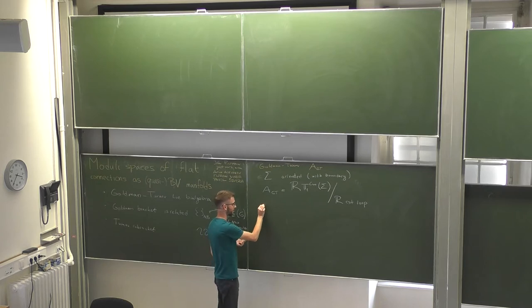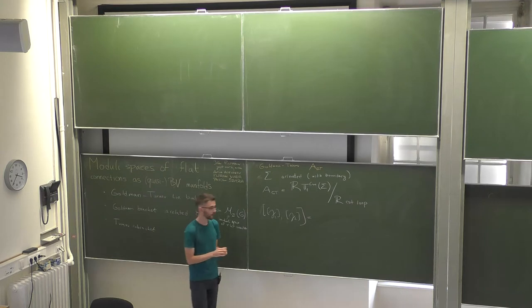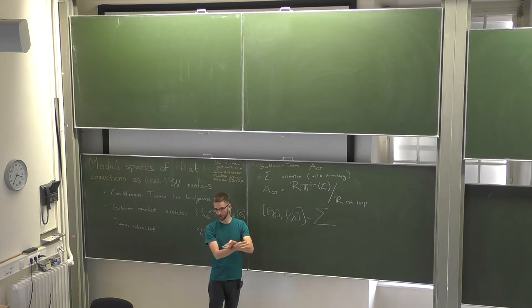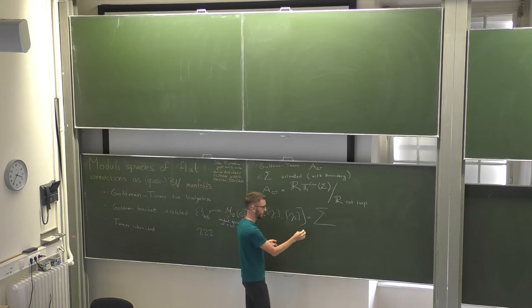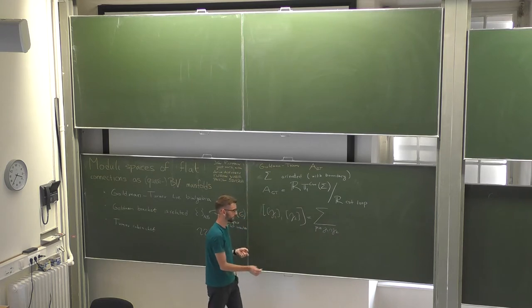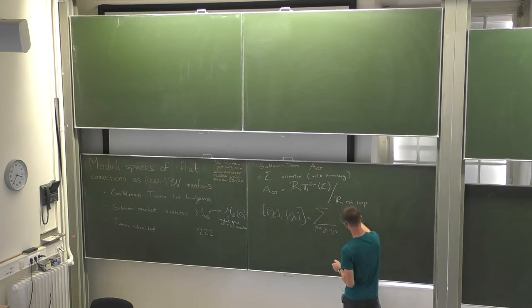Now I can define the bracket. If you take two such homotopy classes, you have to choose representatives which are nice enough. Then you look at how these loops lie on the surface, and they will in general intersect somehow, and you sum over all of these intersection points. At each summand of this sum, locally, the picture looks like this. This is part of gamma 1, this is a part of gamma 2, and this is the point P.